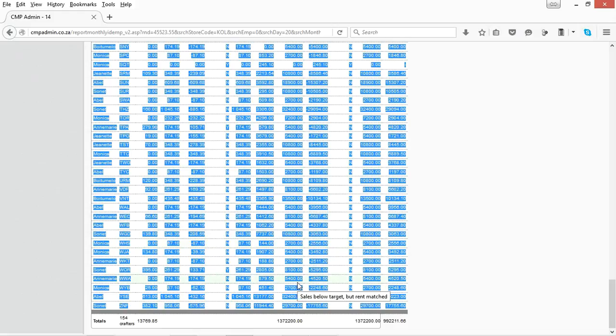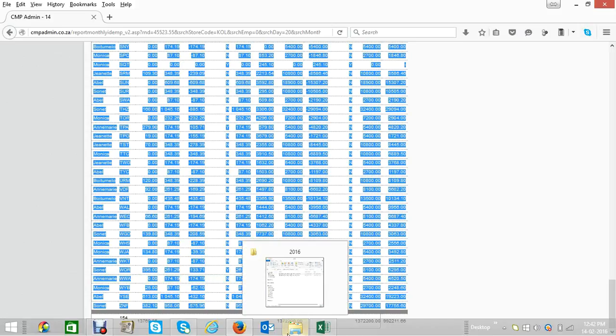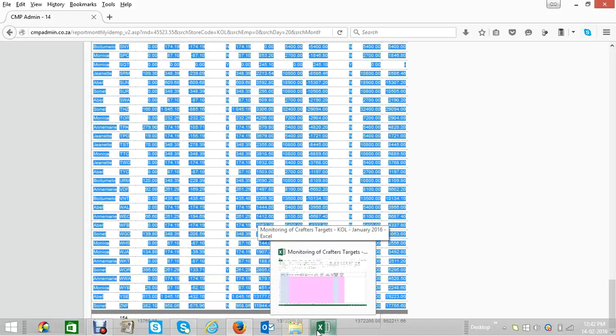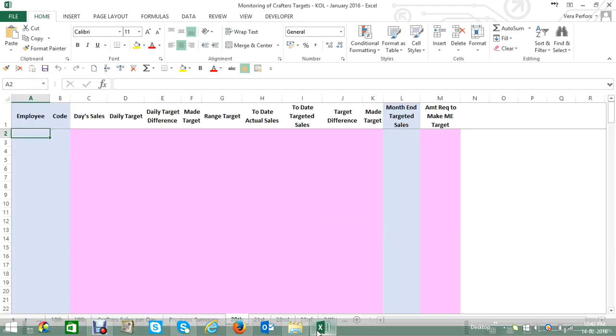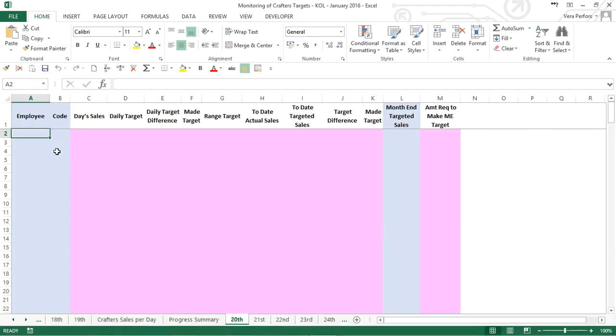Now toggle back to the Crafters Target monitoring spreadsheet. Look at the bottom on the taskbar for the Excel icon and click. On cell A2, do not just paste.